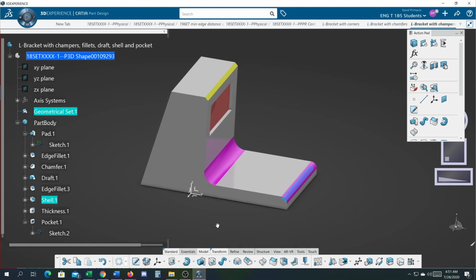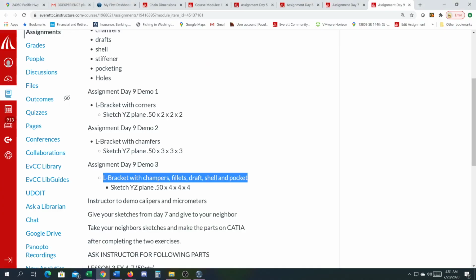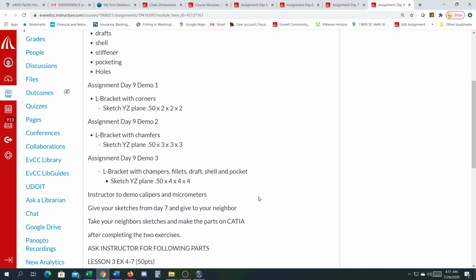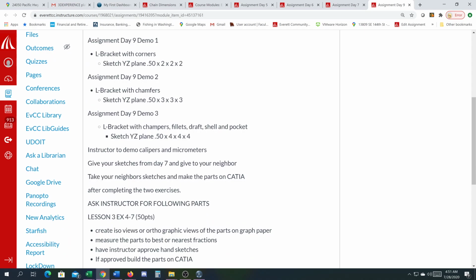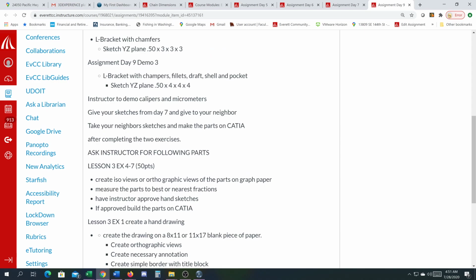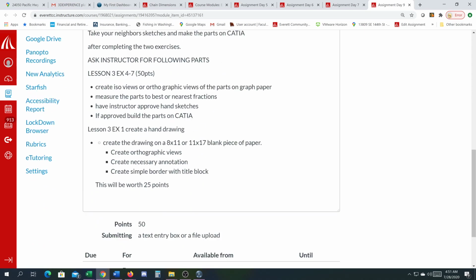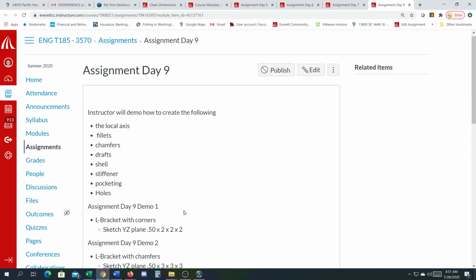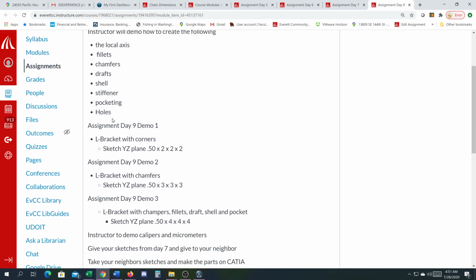Alright, I'd like to see you go ahead and make that part. You're going to make a snapshot of all of the parts that you made so I can see it. I don't need a drawing of this. We don't have the hand sketches for this particular class. So if we didn't do the hand sketches in this class, we will be bypassing that for right now. Due to the COVID virus, I haven't done live demos on a board yet, so I gotta figure out a way to do that. Alright, so that's your exercise here for assignment day 9 to try and build these 3 parts.